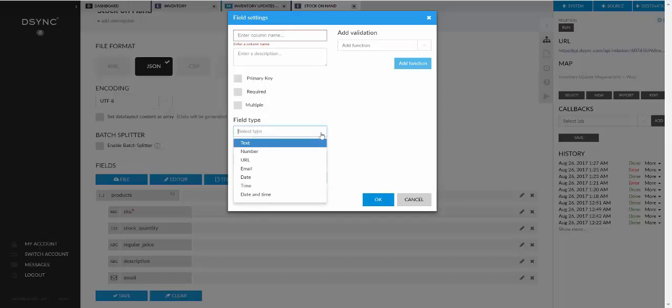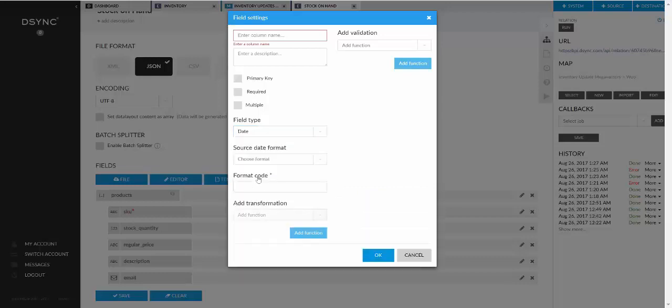Desync will just wrap it in parentheses. Number. URL. So URL, it's got to be a valid URL, so HTTP colon slash slash something, a valid domain name basically. Email, as we saw, a valid email address.